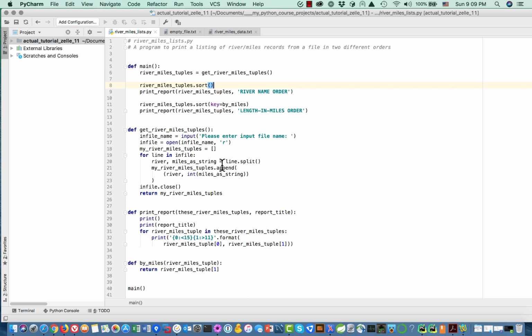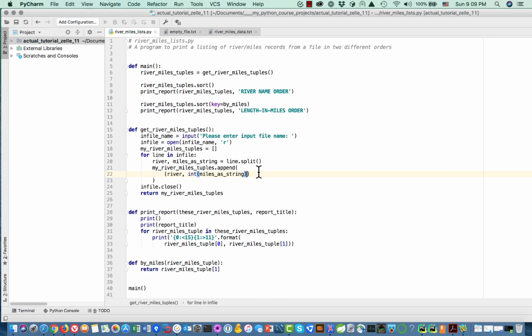So before we create the tuple, we have to make sure that when we make the tuples, we're going to append onto the end of the list a tuple. How do we know it's a tuple? Well, it's in these parens. So this outer set of parens on line 22 is not for grouping. It says that we want to build a tuple, a two-value object, and the first value is going to be river. That's the river name.